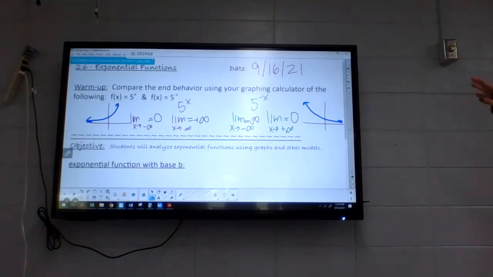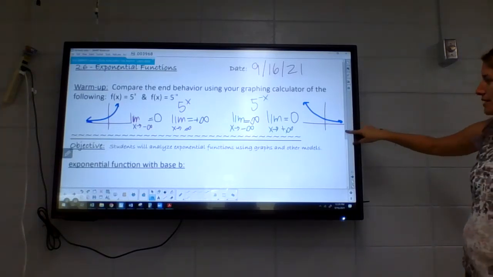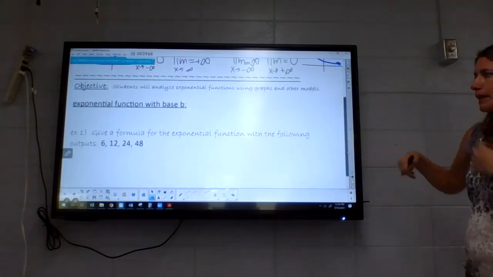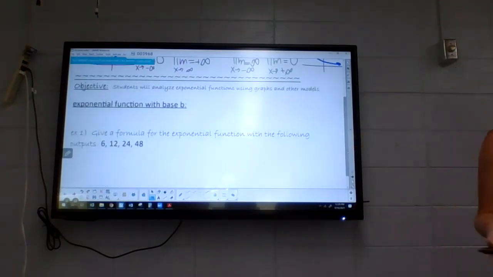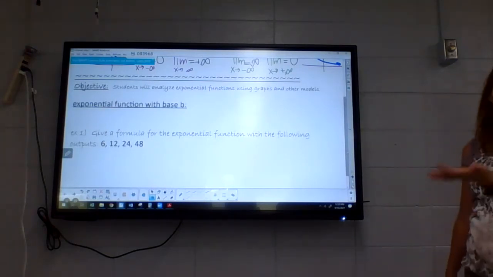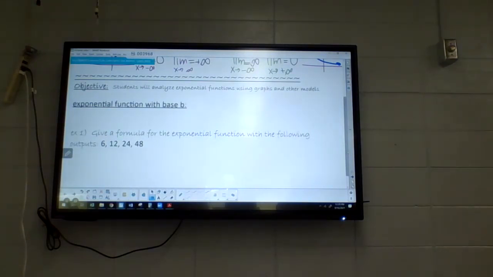So growth versus decay is something we're going to discuss today and determine whether or not our situation is a growth or decay situation. And exponential graphs show up a lot more places than we realize, actually in nature. I remember I had students at Cedarburg who took AP Environmental Science, and they all came to me with their exponential equations that they were struggling with because they hadn't taken a pre-calc class before.